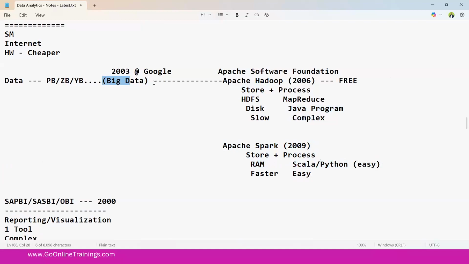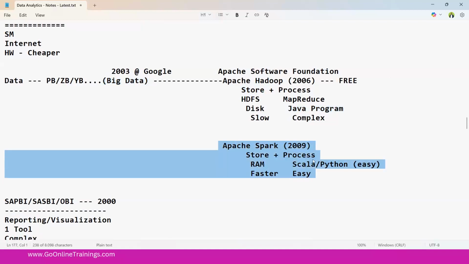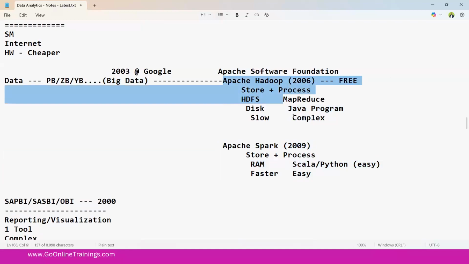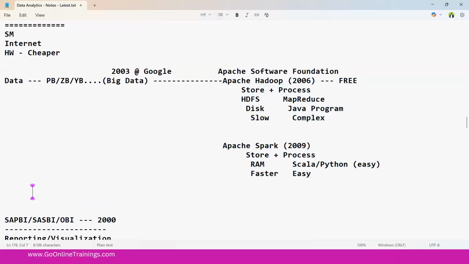That is the reason the big data software today is Apache Spark, and some people are also using Apache Hadoop and Apache Spark. Apart from this, you have thousands of tools. Not only these two, thousands of big data tools are available in the IT market.